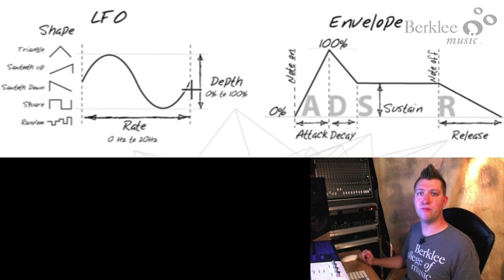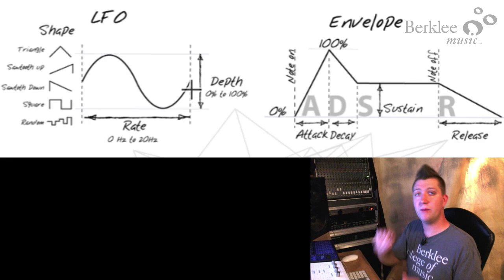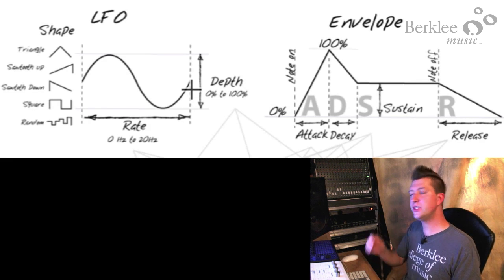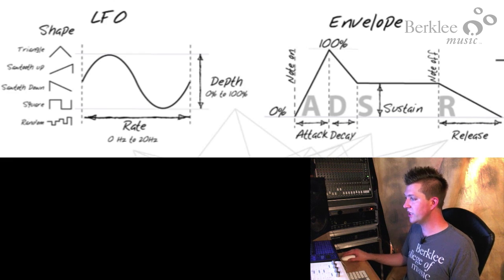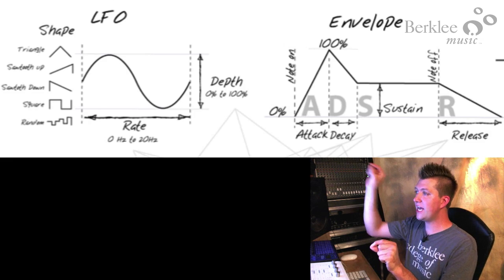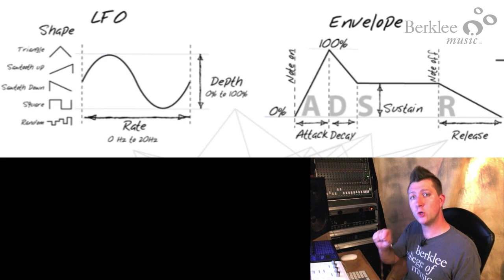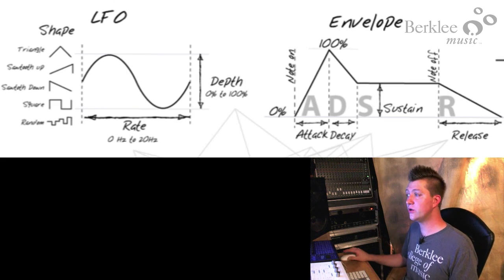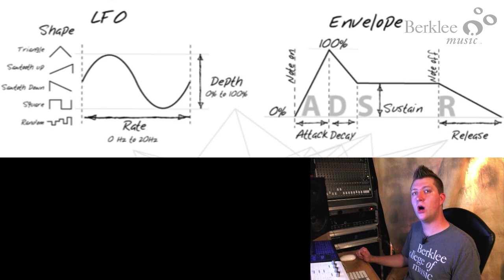We have one other type of modulator, which is our envelope. And while the LFO was a consistent repeating pattern, an envelope is more like a piecewise function. We define a series of points, kind of like a Cartesian coordinate system. We have time horizontally and amplitude vertically, and we can set a series of breakpoints. Every time you hit a key, the envelope interpolates between those breakpoints, creating again, a control signal that can be used to control pitch, cutoff frequency, or volume, or a host of other things depending on what the synthesizer offers.